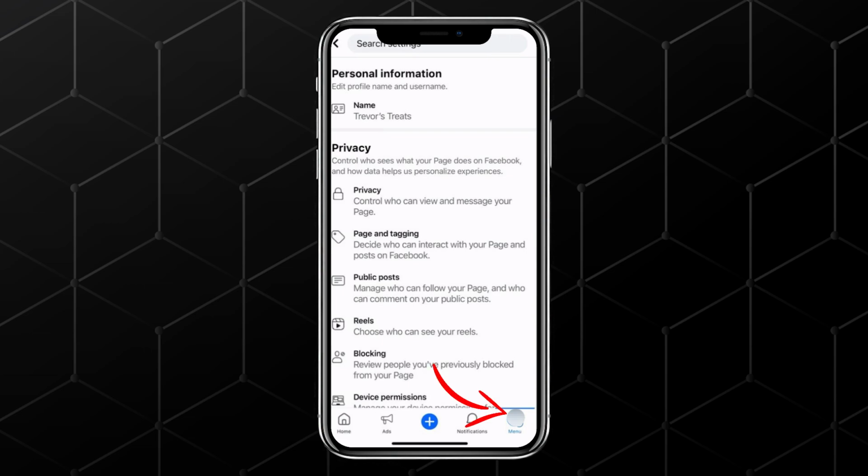Using the Facebook page connection ensures that you can safely collaborate with your team without sharing your personal Instagram login. It also allows multiple people to manage both Instagram and Facebook efficiently, which is especially helpful for businesses or creator accounts that post regularly. And that's it. By following these steps, you can easily add an admin to your Instagram business account, manage your team, and make sure your account stays secure and organized.